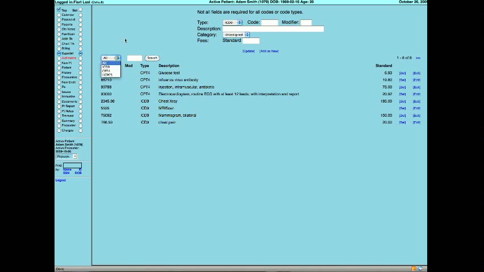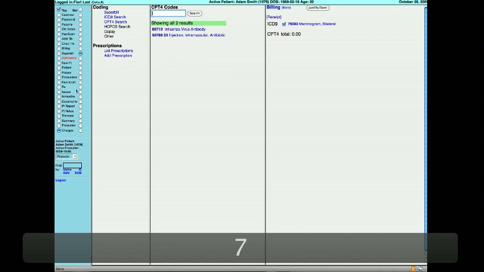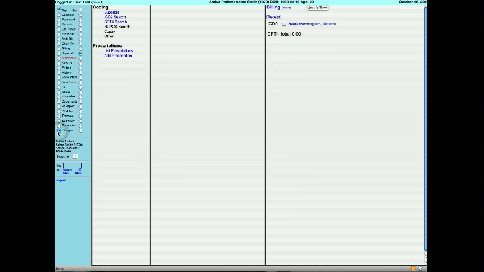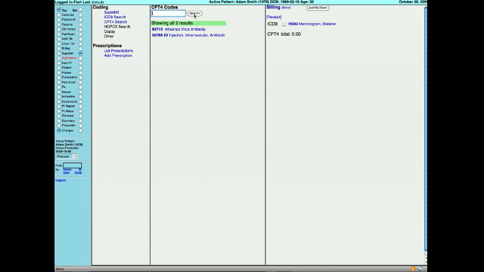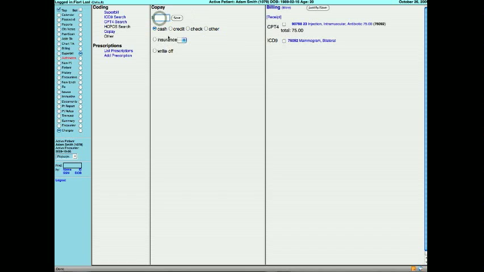Here we can add things as we go, the coders, the nurses, things that are going on. If there was a glucose test and all these, this patient has had these services. Here under charges over here, if we decided to go to CPT4 code search and we wanted anything that had 7 in it, and again remember this is a very small database of things that we have to choose from, but if we wanted to add a couple of charges, then we could certainly do that.